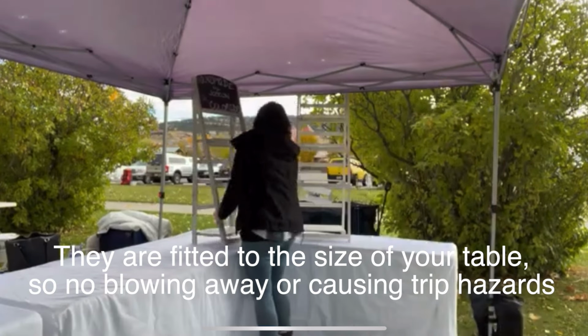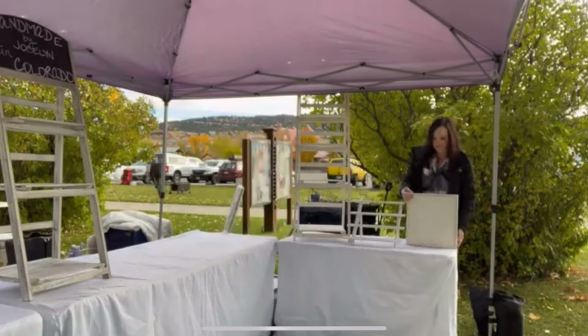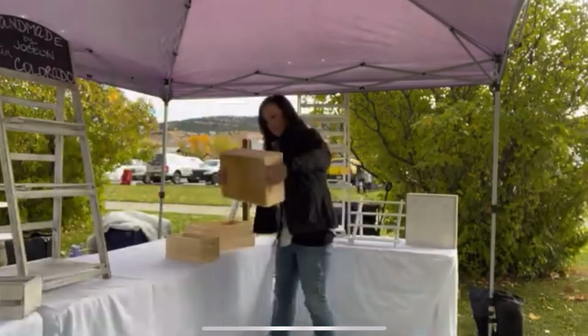To wash them is much better than the other ones. You don't risk getting holes in these. Now, of course, you can get a hole in any fabric, but those other ones, the ones that I call the pantyhose table covers, are more susceptible to easily getting damaged. Just think about pantyhose, how easy it is to get a rip or a tear in those.